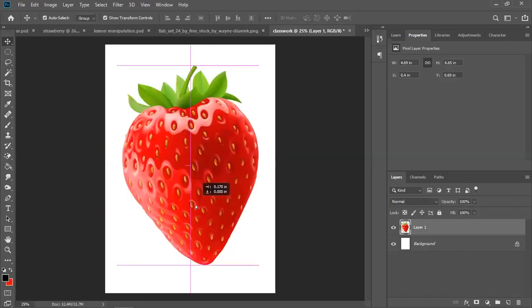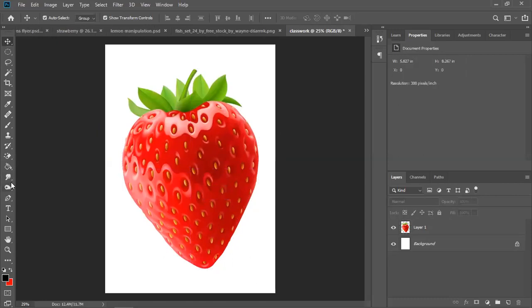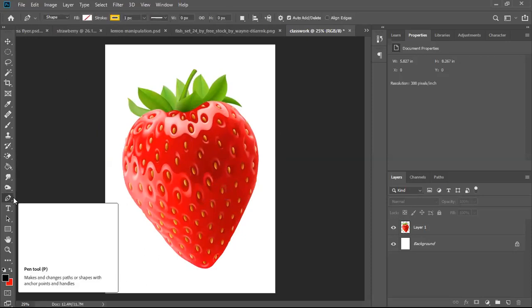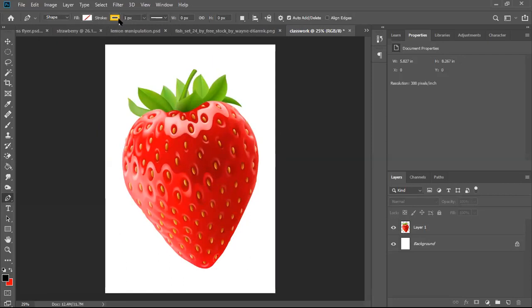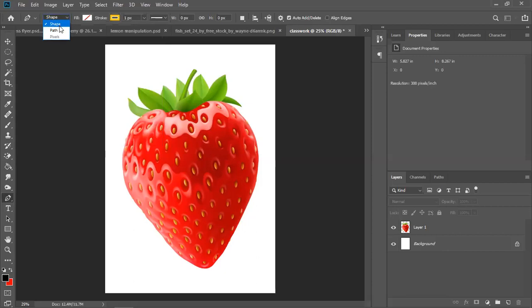So listen and watch carefully. I want to start slicing. Now, what do I use in slicing? I'll use my pen tool. Now, anytime you click on pen tool, always watch up here. This place, it either is on shape or part. If it's on shape, you want to create shape. If it's on part, you just want to create part. Now, you start seeing the difference.